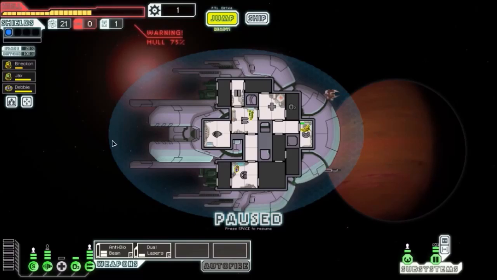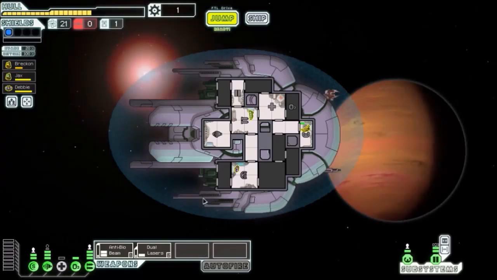Alright, so I'm going to just look through what's happened. Jesus. Our hull is below 75%. Okay, we're just using the slug cruiser. Oh, cool, we got a dude here, that's awesome. Alright, yeah, it's all coming back to me now.